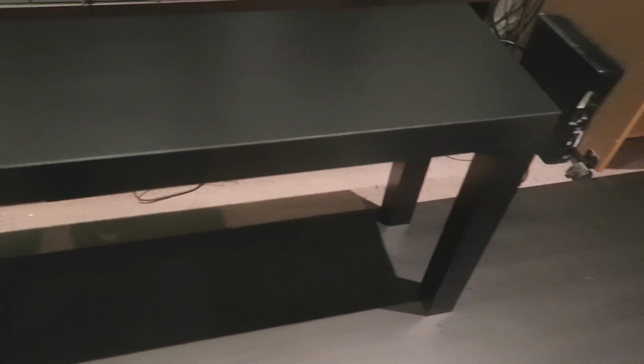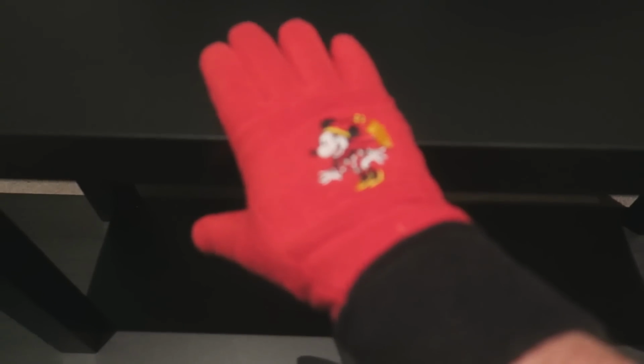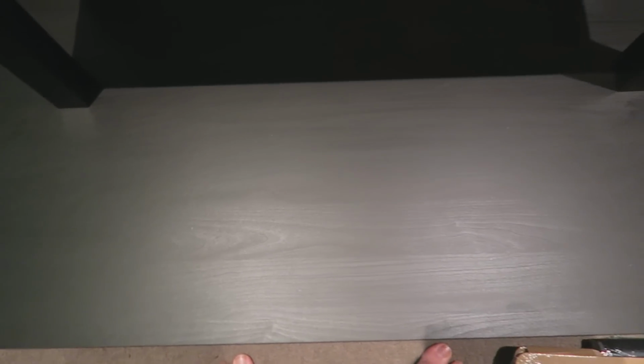Okay, so far this is where we're up to. I'll try to film this way, but anyway. I just built, or should I say technically assembled, this thing here. Now this desk, by the way, these are Mickey Mouse gloves. How sick is that? This desk here is going to have that smart TV sitting on top of it with the desk and stuff underneath, and the monitors are going to be right where my feet are, my gorgeous big toes.